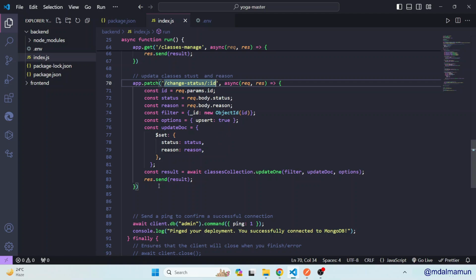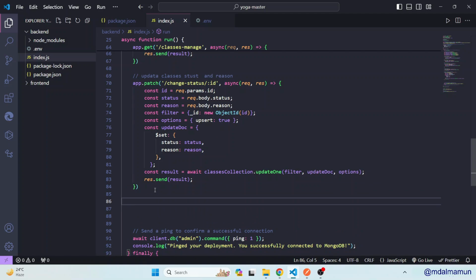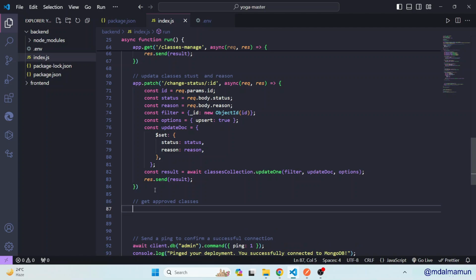Okay, so this is actually working, and after then what you have to do, you have to get approved classes. So for this actually, get approved classes. Don't worry, it's actually lots of APIs, so that's why it's a little big.